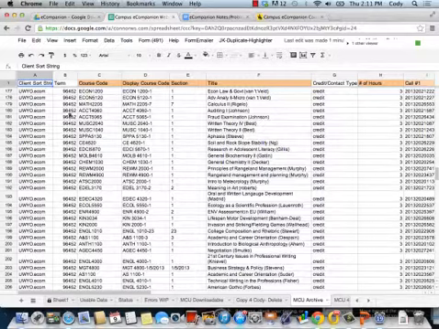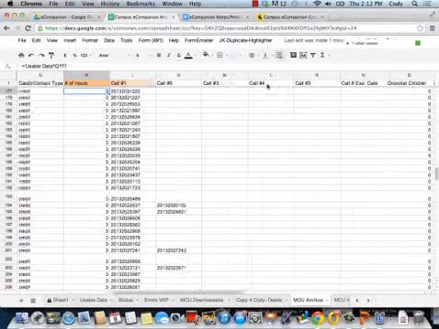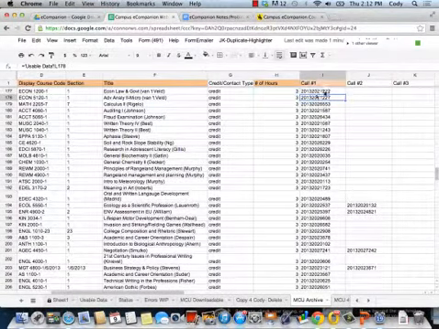Essentially, the things we're concerned with are the term codes, which correspond to the term they're teaching, so fall or spring 2012 or summer. The course code, which can't contain any spaces, is just the prefix and the number pushed together. The display course code is what students see. Then the section number, title, and, of course, these are credit classes, so they ask for the number of credit hours, and we give them that. And then the call number.